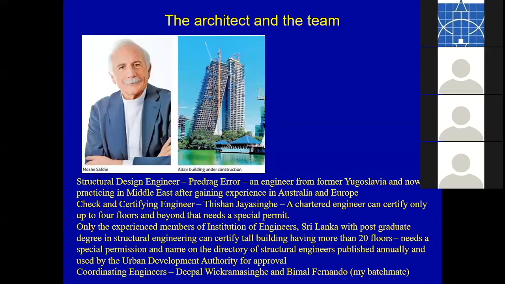After that, we will announce the benefits you can get by following this particular course when it comes to obtaining the tall building license. If you are in the four floor category, that is no license at all, you can make use of this course and the knowledge you gain to show that you can manage up to 8 floors. If you are already in the 8th floor category and have attended this course, you can show that you are now eligible for 12 stories, provided you can show some evidence that you are currently engaged in a 12-story building. Likewise, you can go up and up.